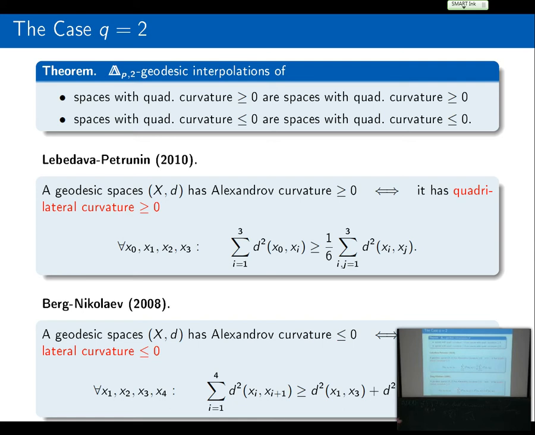Okay, why is this kind of inequality nice for all this transportation business? It's nice for various reasons. First of all, if you are in one space and if you pass from the space to the classical L2 Wasserstein space, it simply means you integrate out these inequalities with respect to measures. And then you get the curvature inequalities for measures. So this is, for instance, the core for the proof that the L2 Wasserstein space on Euclidean space is non-negatively curved. And now we pass to spaces of metric measure spaces.